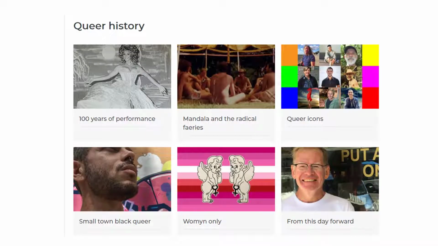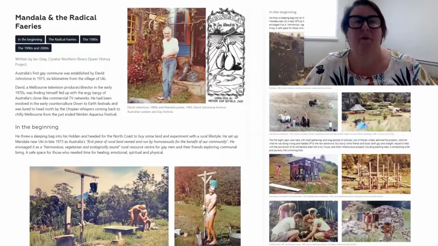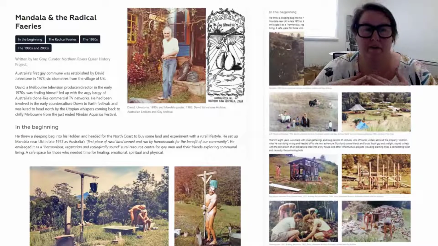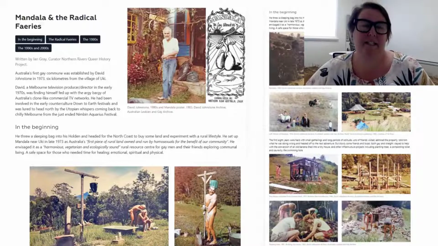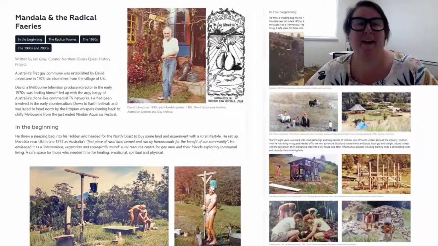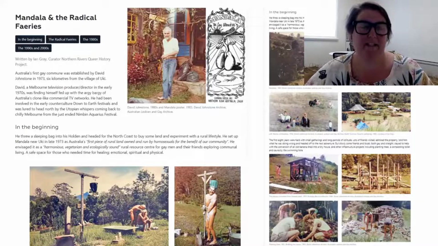We wrote research-based essays in several categories: performance in the area, queer icons, really LGBTQIA people who are doing really great and wonderful things in the Tweed region. Women's spaces, there's essays on being queer and Aboriginal, also included in the project. The more we developed it and got into it, we just have this fabulous rich history here. The Tweed is home to one of the first gay communes in Australia, created by some of those 78ers. And you can see some of the wonderful photos we unearthed of that commune. There's a fair bit of nudity on the website, but these photos are a fantastic find.